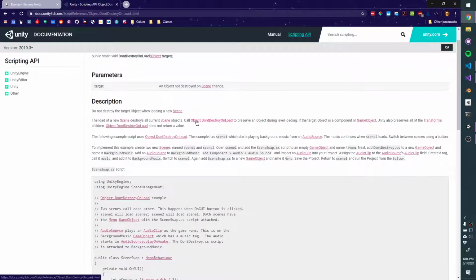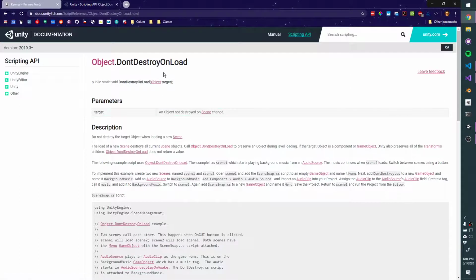So DontDestroyOnLoad, when we pass in an object, will tell Unity that that is an object that should persist from scene to scene when we switch scenes. So we want to call this and pass in our score manager game object to make sure that that score manager doesn't get reinstantiated in each scene, that it's the same one, that it can have its persistent data. So let's flip back to Unity.